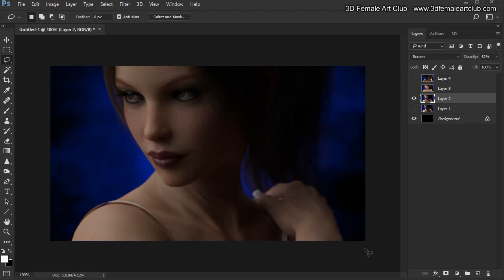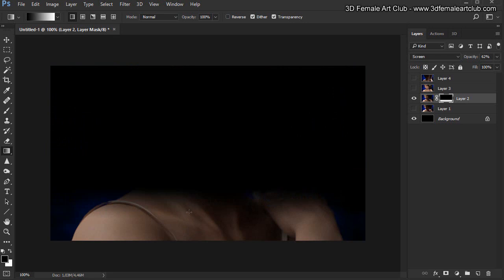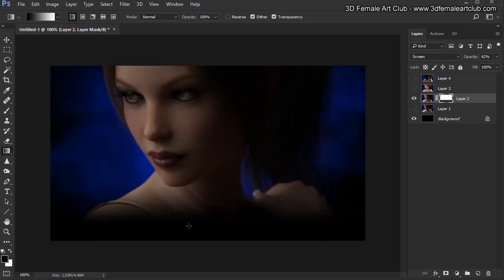All right, so what I can do with this, I can create a mask. And on the mask, the simplest thing I can do is use a gradient tool with black and white and just decide, hey, below the chin, I don't want to have anything else. So I just hold on shift, draw a straight line, and just whoops the other way, and just tone it down. Maybe in such a fashion so it looks like this.